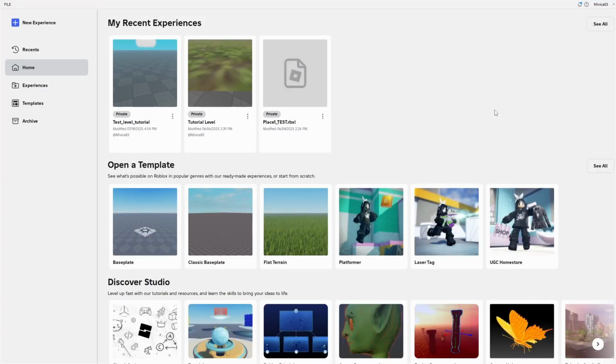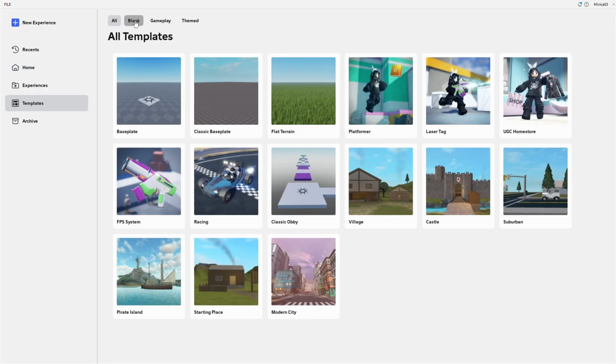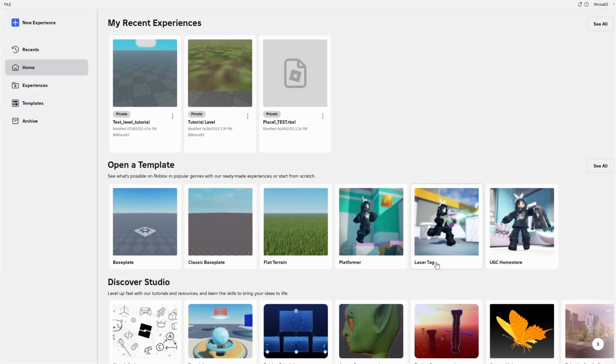Thank you so much for joining me on my latest Roblox beginner tutorial that will show you how you can quickly and easily open a game in your Roblox Studio. Now, here is my basic menu that you'll get when you load Roblox Studio. And as you can see, you have your recent games that you were working on. These are mine. You have the option of opening up a template. There is loads of those, as you can see. And of course, you have that ability to create a new game.